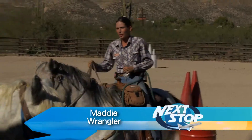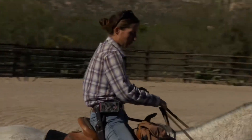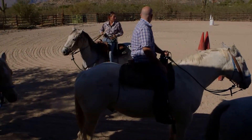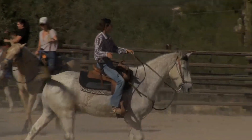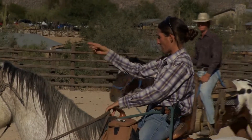You're always going to hold and operate the reins with one hand and you always point your hand where you want to go. To stop your horse, you're going to pull back towards your belly button and say whoa until he stops. Now with the cows, they're a herd animal — you want to move them as a unit. Bring your horses over here and we're going to use these two barrels as a starting line, and I want you to put the cows into the middle pen over there.